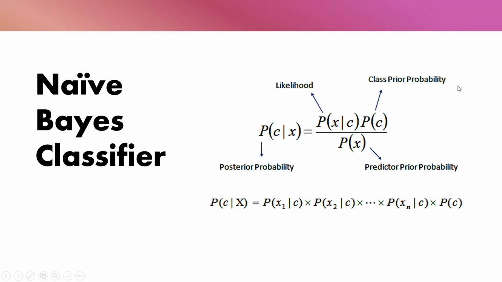And then for the rest of the project, I'll be referring to these different probabilities as the posterior, which is the probability of the class label given the data that we are given, and the likelihood, which is the probability of the data given the class label, and the prior, which is the probability of the different class labels.